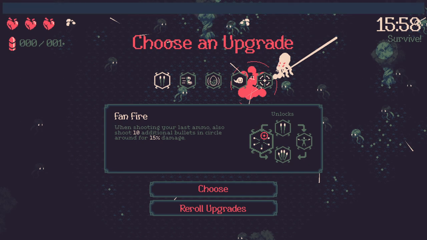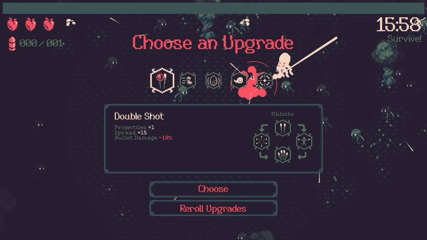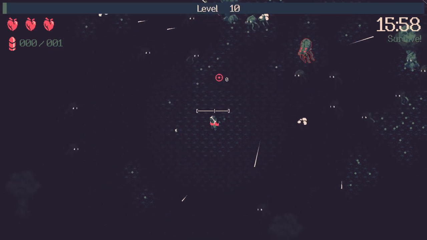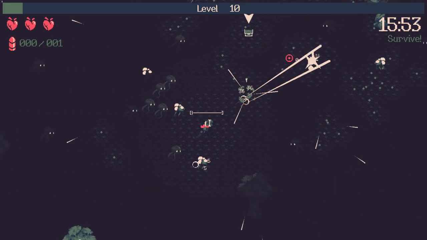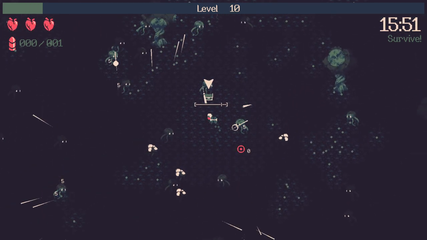When shooting your last ammo, shoot 10 additional bullets in a circle. Okay, fan fire and split fire are great. Like, I don't think I want to take fusillade. I think that would be bad. Like, actually actively bad. Oh, God.